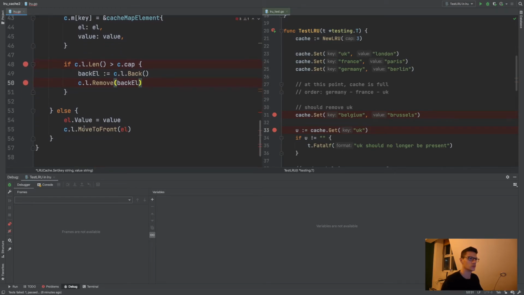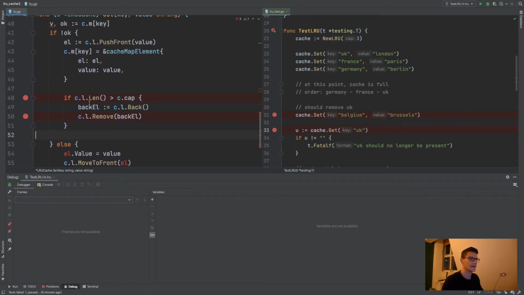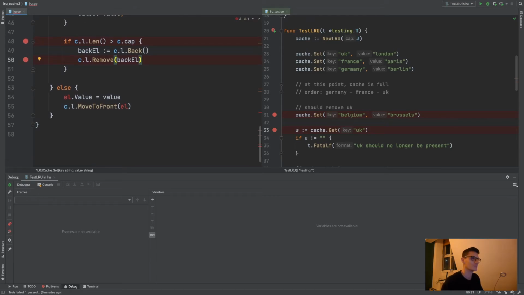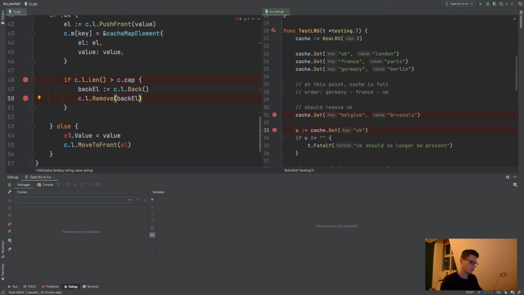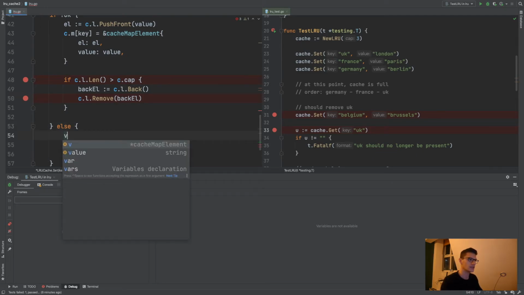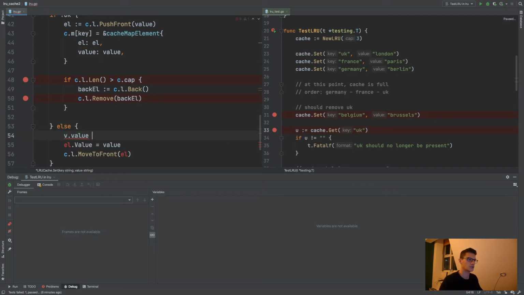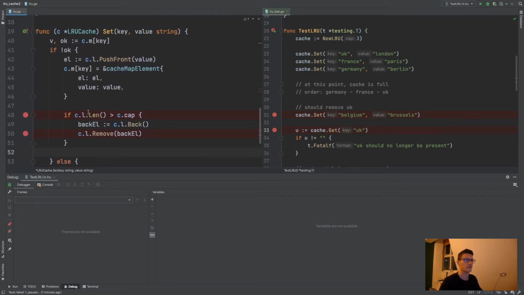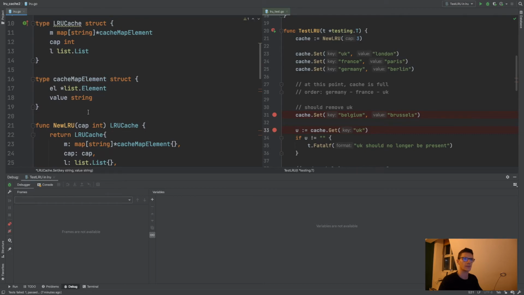And this is the removal. So we'll say, yeah, this is what we'll come back to sort in a moment. This is where we found this problem in the first place. But down here, else, we can update. It's now v.value equals value, not this, and move to front is the v.element. So that should implement all of that and make the compiler happy again.